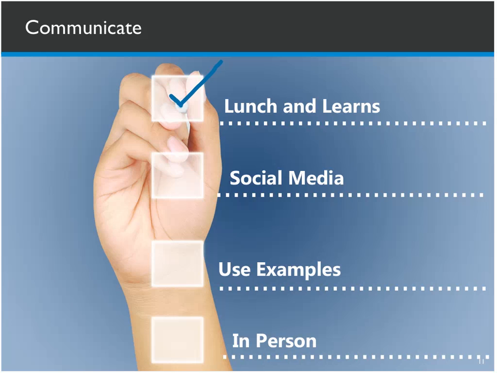Think about having lunch and learns from the standpoint of showing how things are done, talking about constraints, being able to answer people's questions, and start small with those lunch and learns. So maybe pick people from your different divisions, people from different pockets of your organization. If you have a learning and development team, start with the learning and development team, but start to communicate that message out.